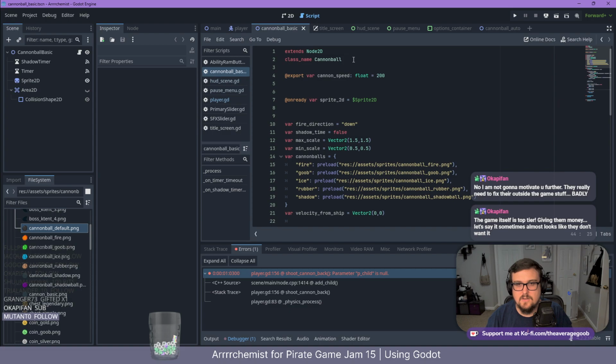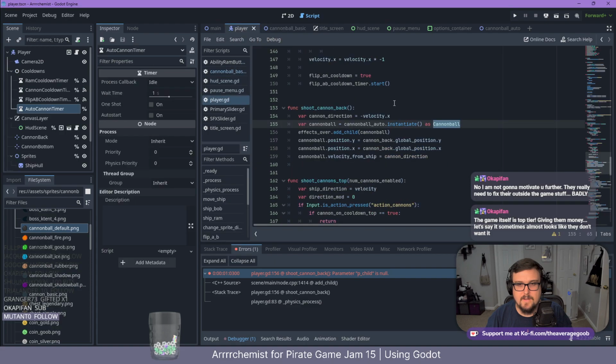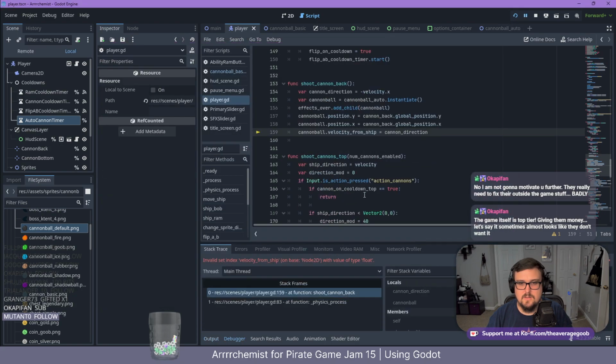Hang on. I'm not going to instantiate this as a cannonball. See if that helps it. Nope. Velocity from ship. Oh, I didn't pass this in either. That's fine.